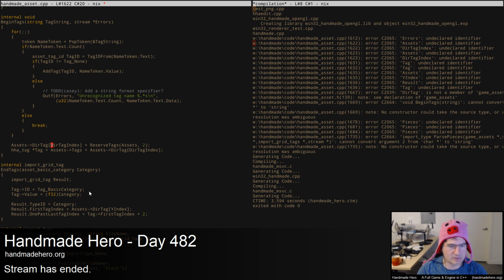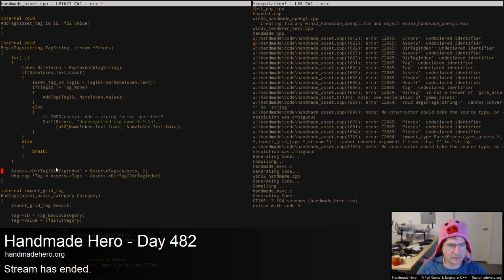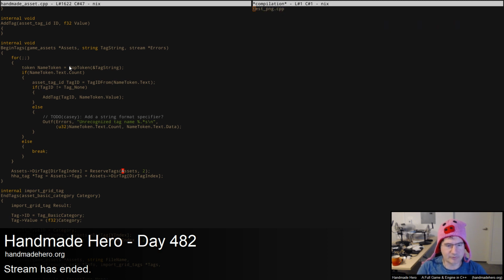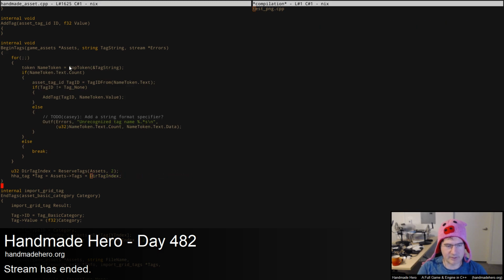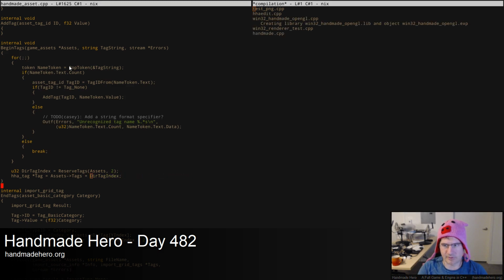So we also need the assets structure, because without it we would not be able to reserve any tags, right? So we've got to do that as well. This part here we haven't done yet, but I just want to preserve it for posterity.